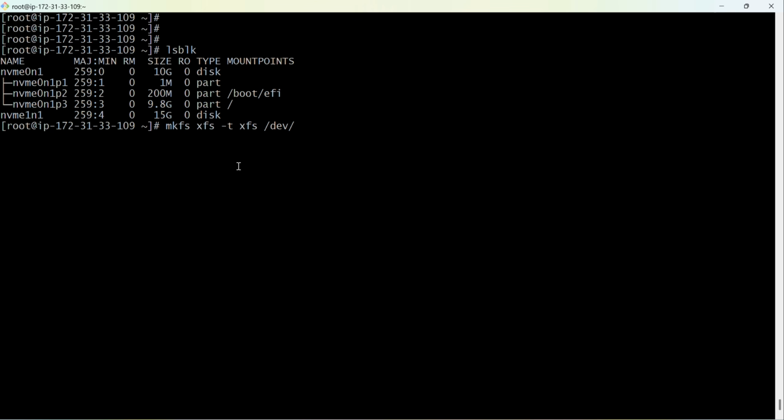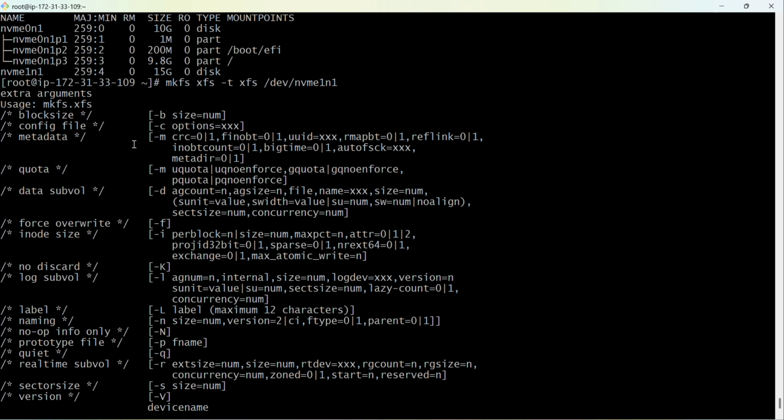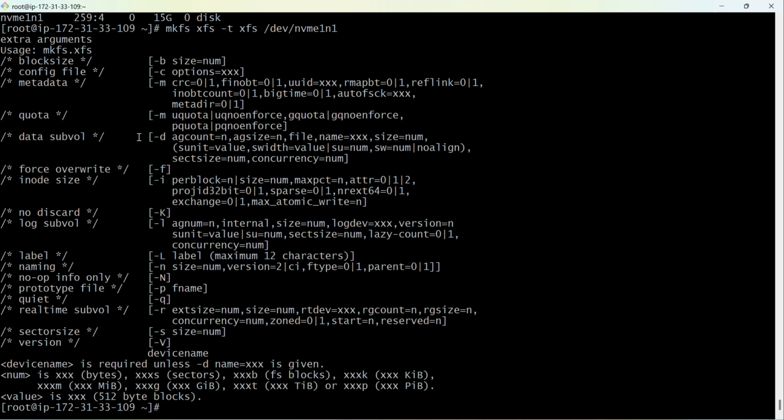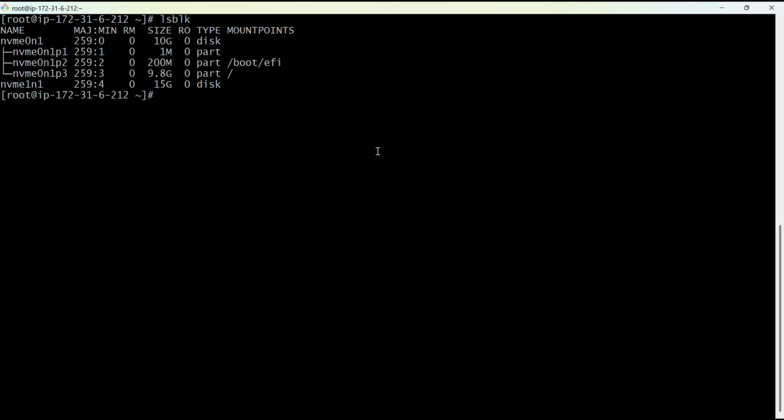Now you have to give the device information, NVMe1n1. This is the additional EBS volume in the server. The advantage of mounting is that we are able to access the particular directory. To mount it, we have to create the file system first.